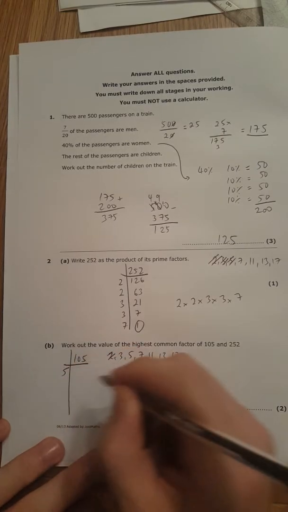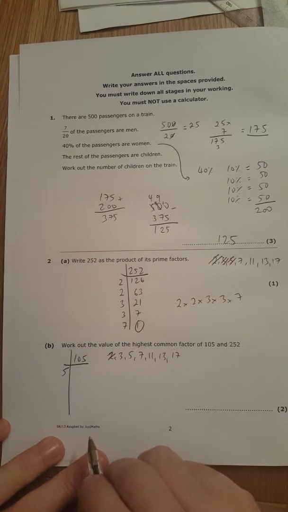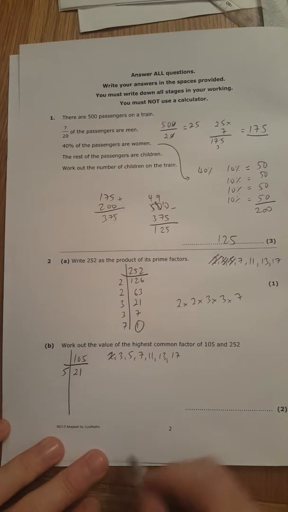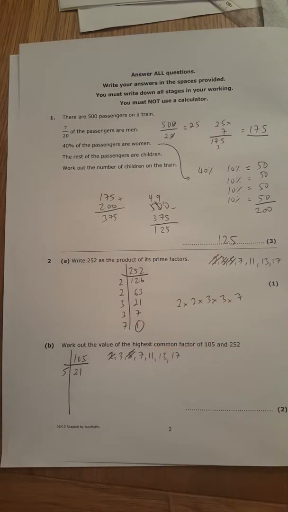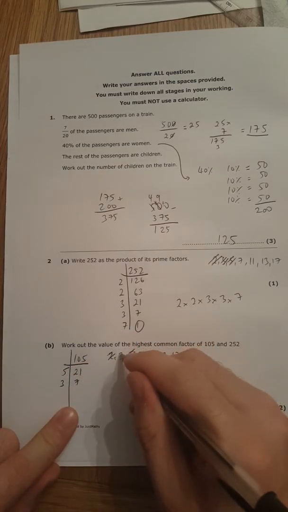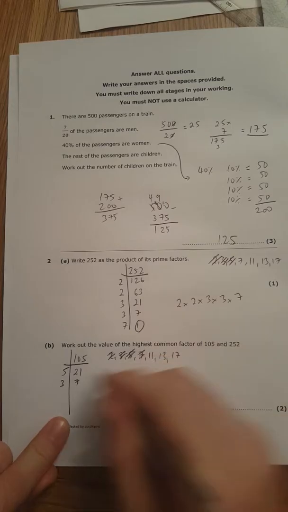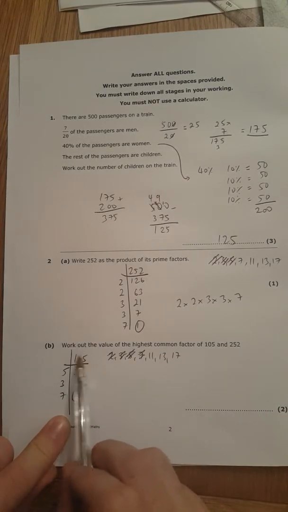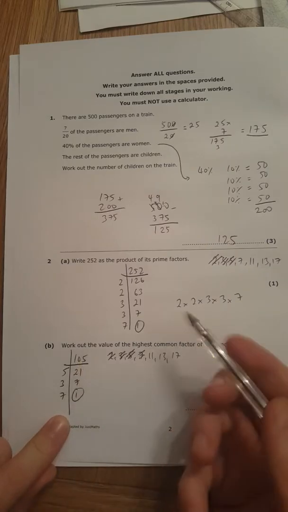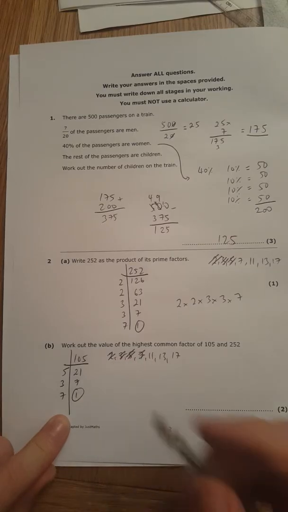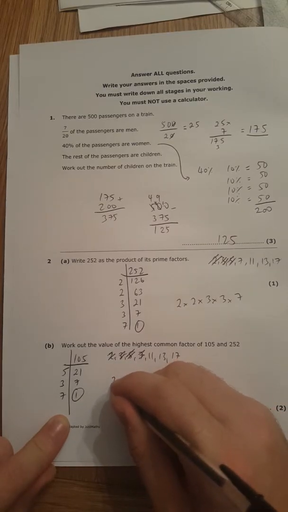You can try 5 because 5 definitely fits in it. 5 fits in 120 times and 5 once, so that's 21. 5 doesn't fit into that anymore, but now I can see that 3 actually does fit into this one, 7 times. 3 doesn't fit 7. I've got 7 again, 7 goes into it once. So the answer to this is 3 times 5 times 7.